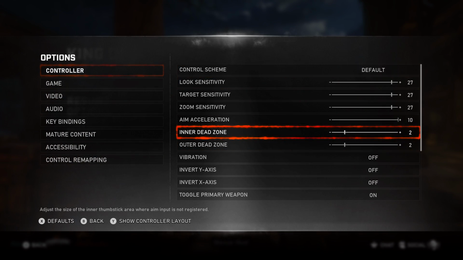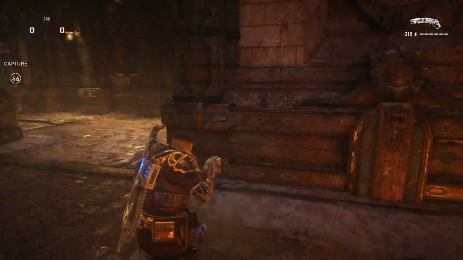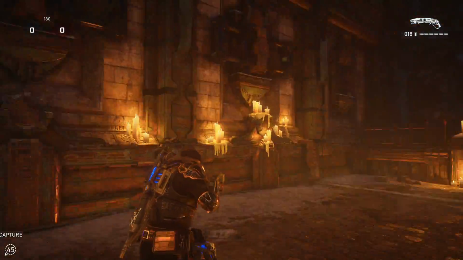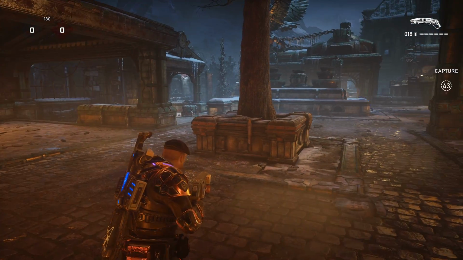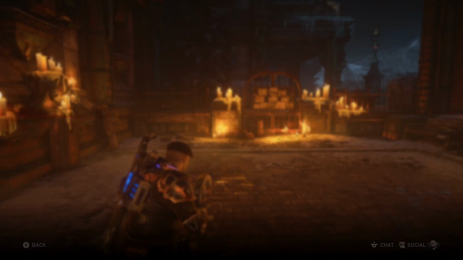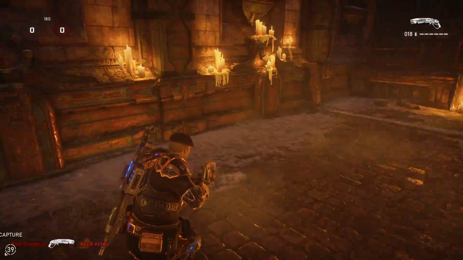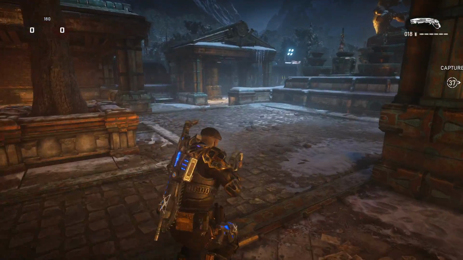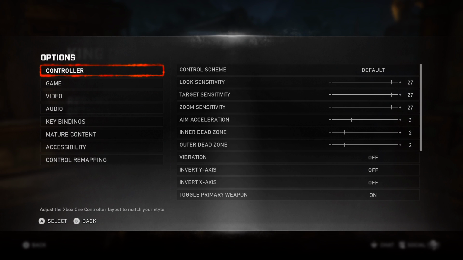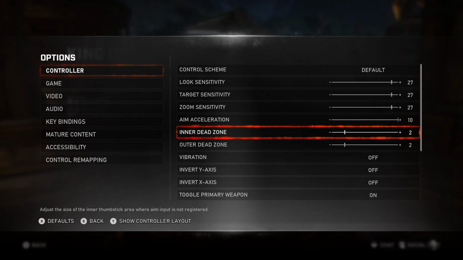After that, you have aim acceleration. Your aim acceleration is just how quick your player accelerates when he's turning. So this is how it looks on the aim accel. It's how fast your character goes to the max 27 sensitivity, and this is how it is with a lower aim accel. I'll show you guys this real quick. So like 3, see how much slower it is. It feels like it lowers your sense a lot. So you might want to keep your aim accel on 10 so you can get the most out of your 27 sensitivity.